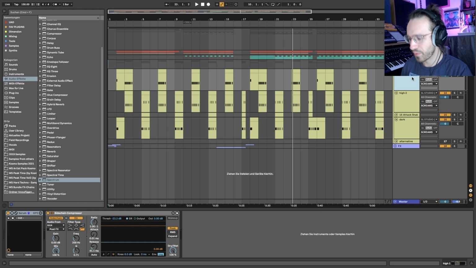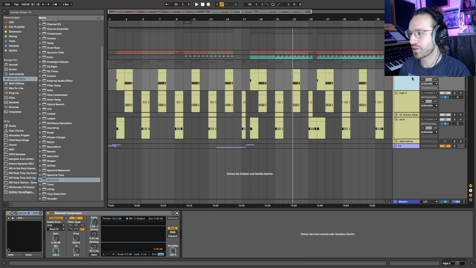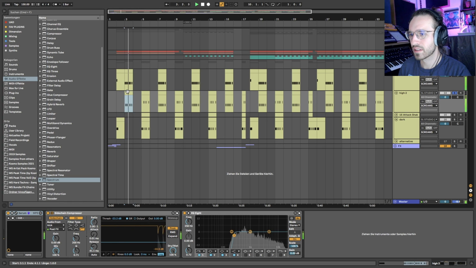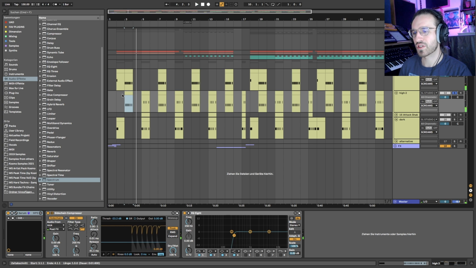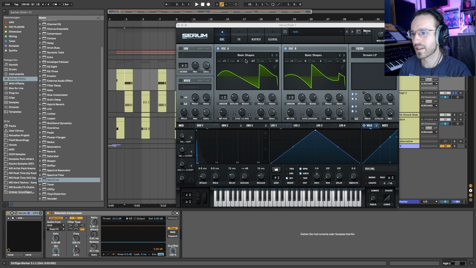We have three of those screams, and I want to start with the first one, and we're gonna have a listen in solo. You can hear already it's only repeating, and it is layered with the second one here, which is just a little bit lower. And let's have a look at the preset.